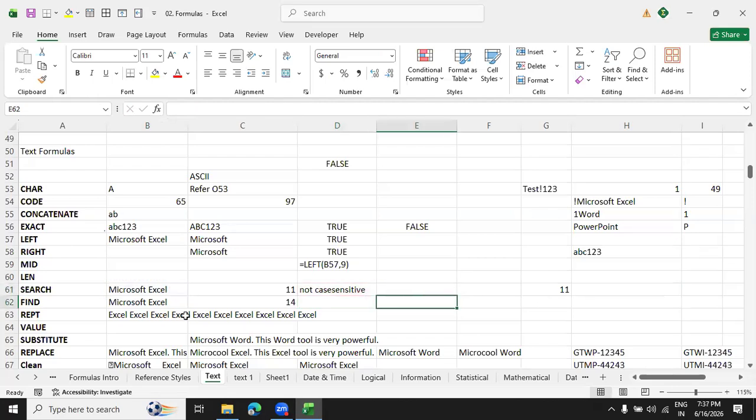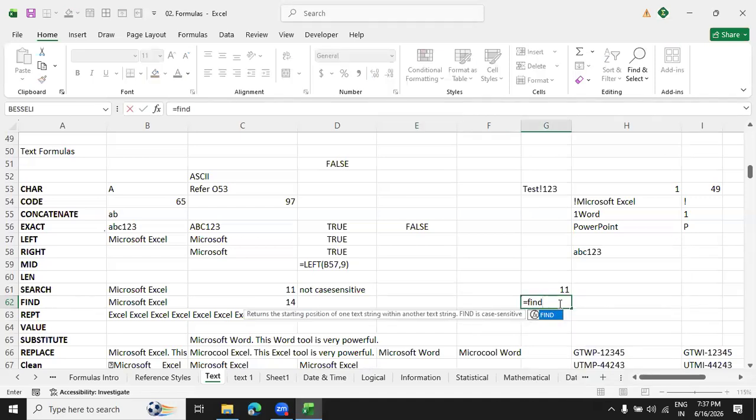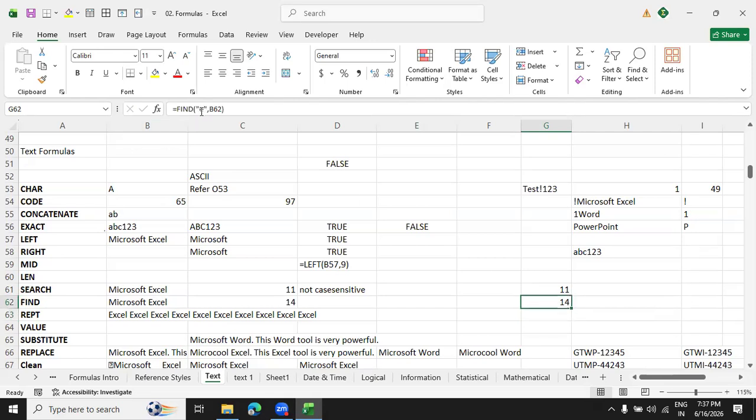Okay, next I want to use the find formula. I am using the same thing, finding E. I want to find using the find formula, equal to find, what text? I will write this small e, comma, within the text. This is the text. I will just skip the last argument because it is optional. So for this small e, what is the output I am getting? 14th. If you see, small e is 11, 12, 13, 14.